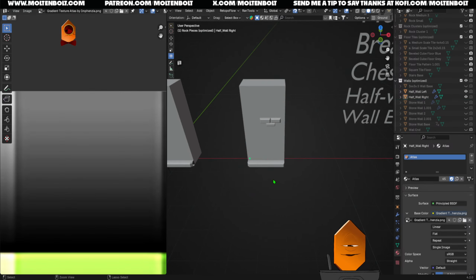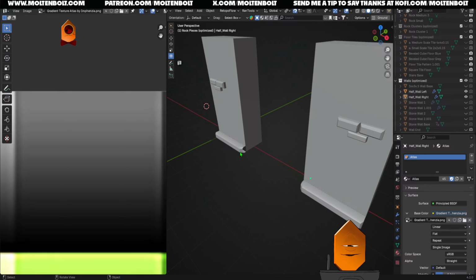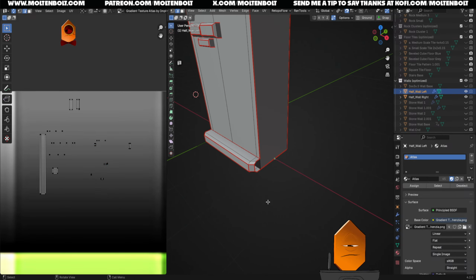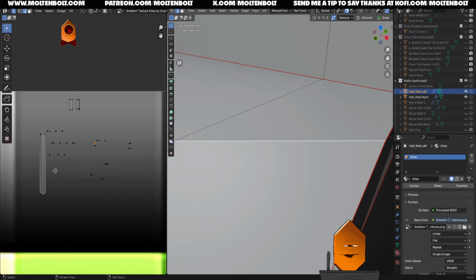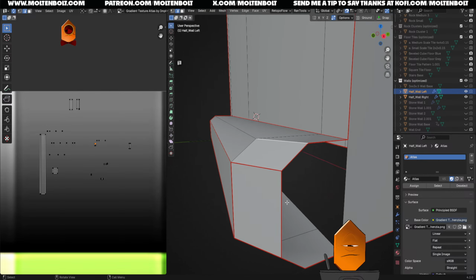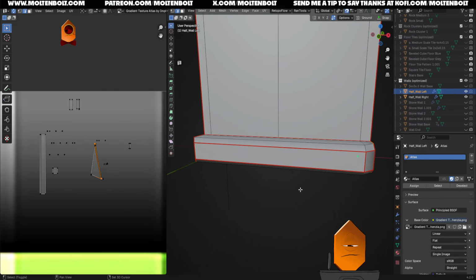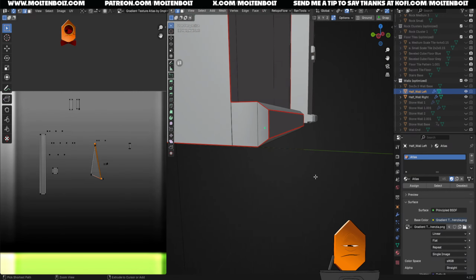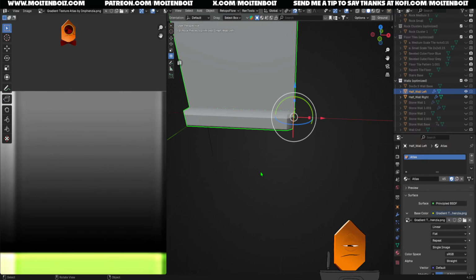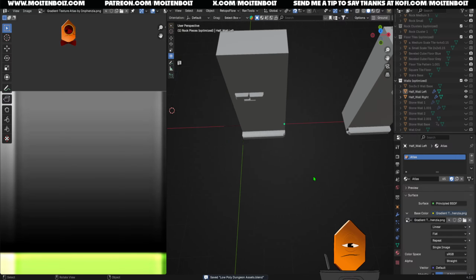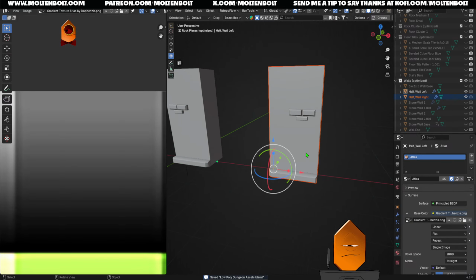I am trying to fix my walls. What happened here? Nani? What's going on? That side, good on that side. Okay, good enough for me. Shade it flat for now.